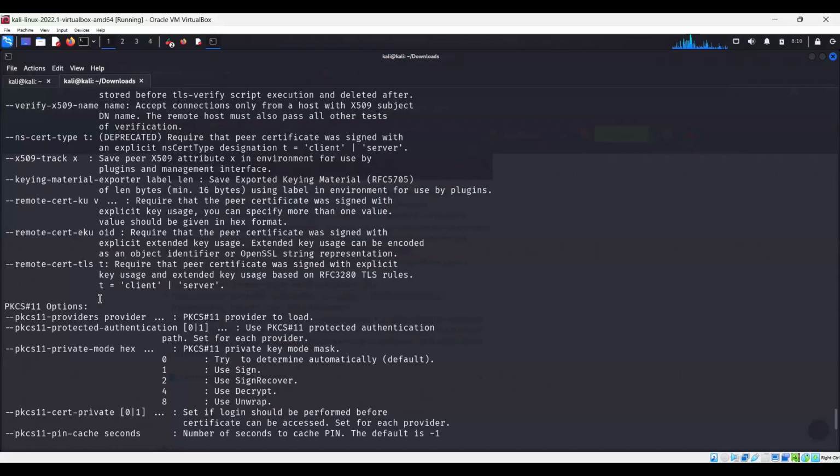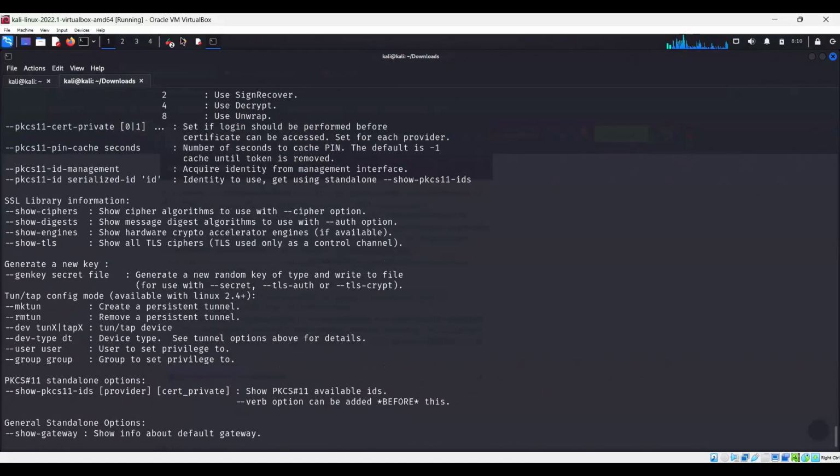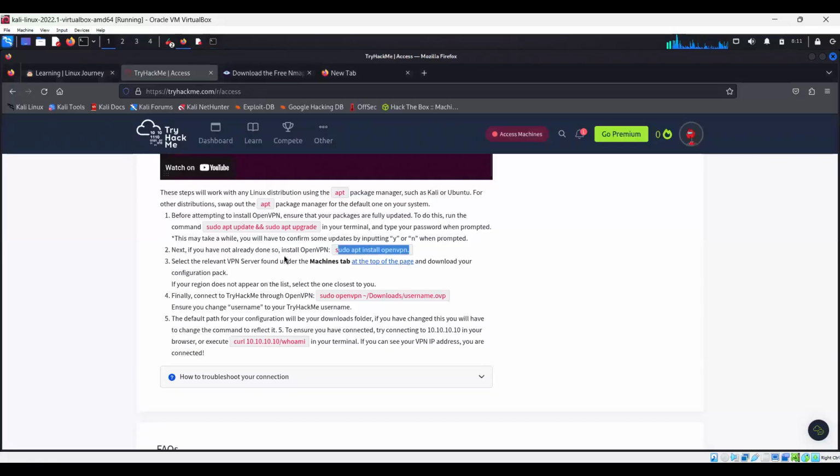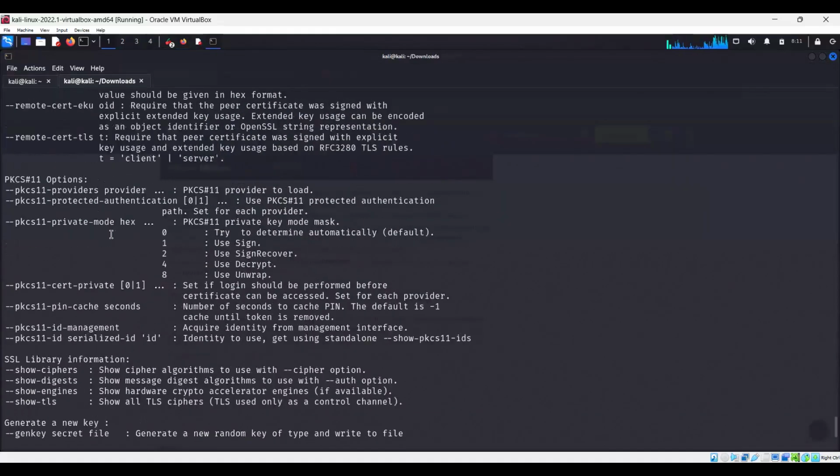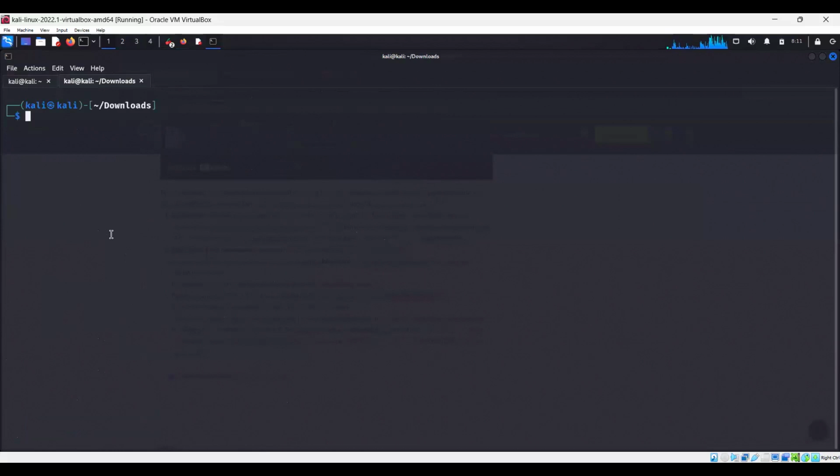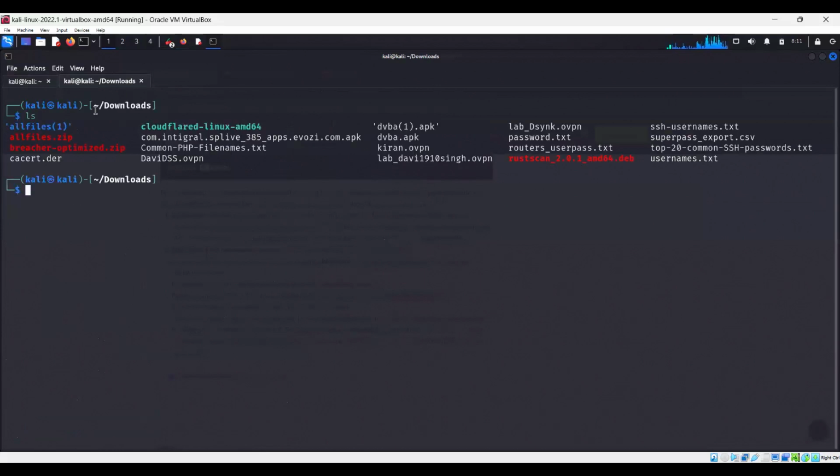Now let's follow step number 4. So we have to execute the VPN file. How do we do it? The command is sudo openvpn and then the file name. Since we already know that the file is in the downloads folder, you can navigate to the downloads folder.